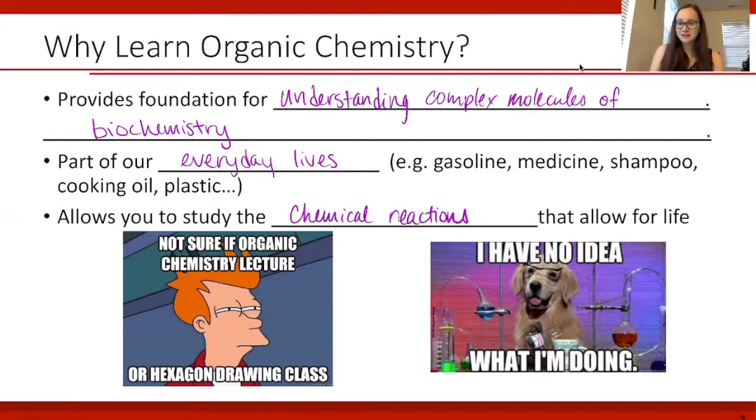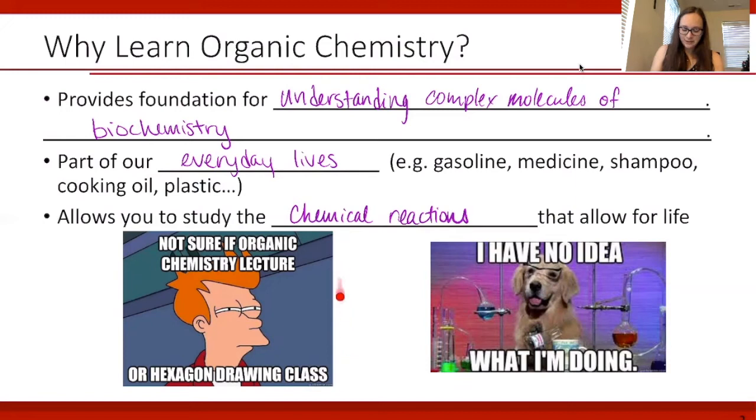And lastly, things that we all touch every day, plastics, are organic molecules as well, or organic polymers to be exact. Organic chemistry allows you to study the chemical reactions that allow for life. As an organic chemist, that is what I do every day. I do chemical reactions to make new things, and I specifically study making a brand new chemical reaction that nobody else has ever done before.